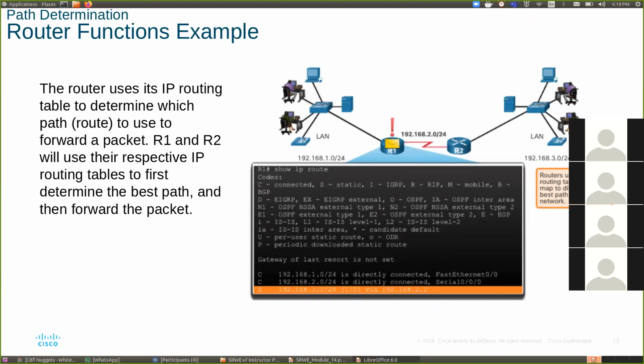You can see here, if you type the command show ip route, you will see the list of all the networks that the router knows. There are different letters that are used to depict them. If you see C in front of a network address, that means that network is directly connected to that router. But if you see S, S means that network is learned by the router using static means. You will get to know what a static route is.